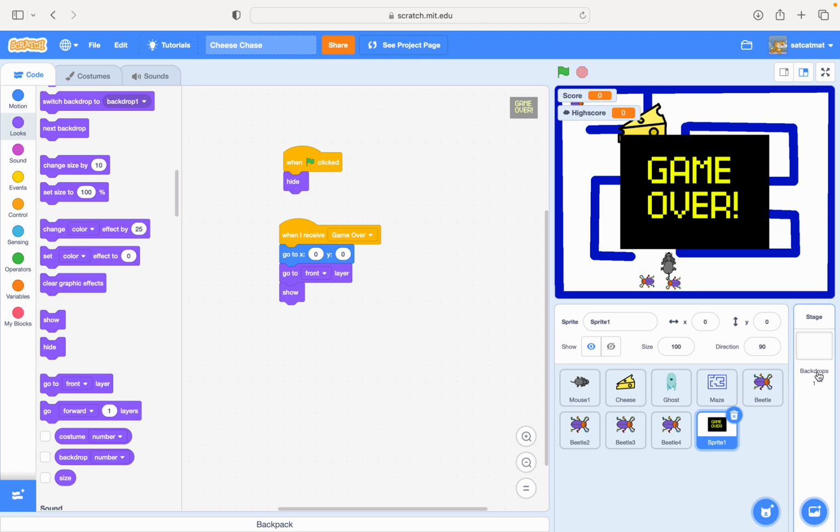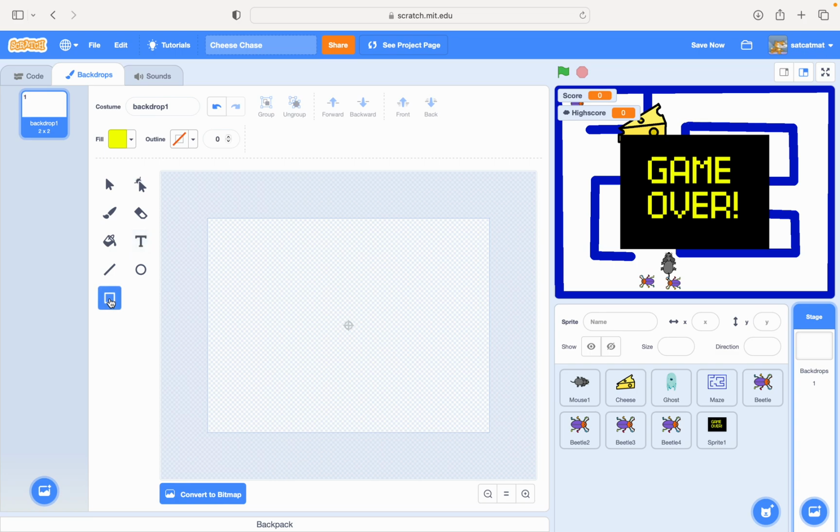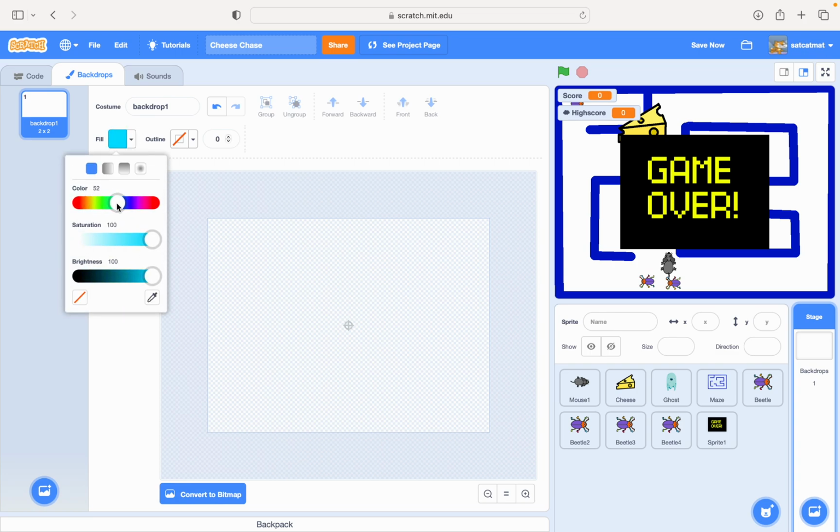Okay, now this white background behind the maze is kind of boring, so I'm just gonna put this back here and get in backdrops, get the square tool and pick a color. I'm gonna do color 52, then saturation 45 and brightness 100.